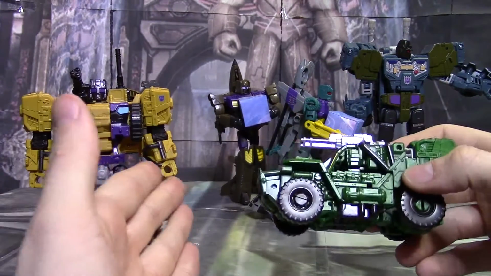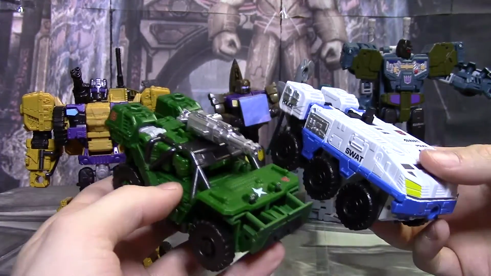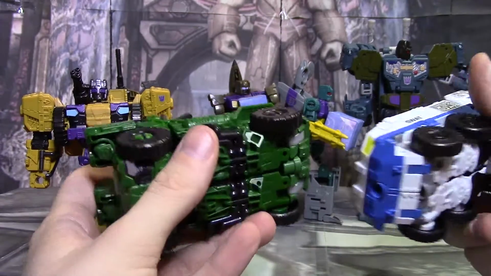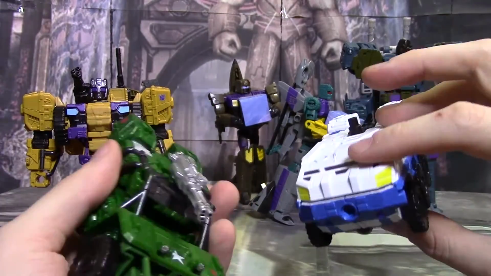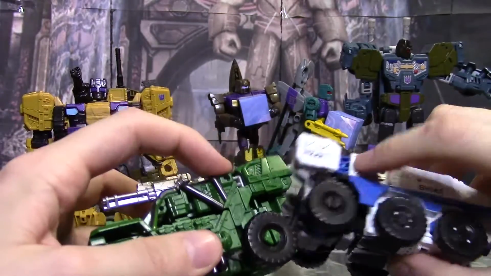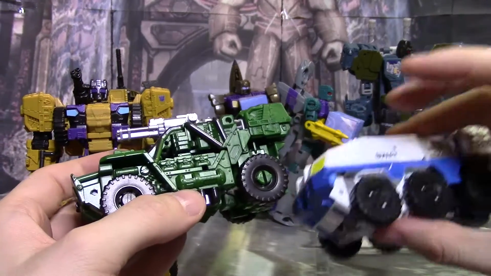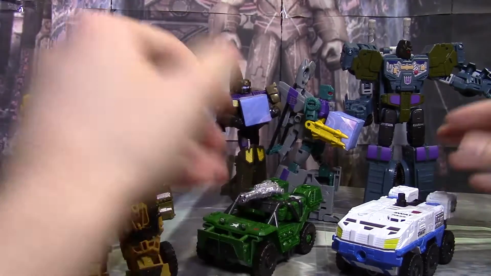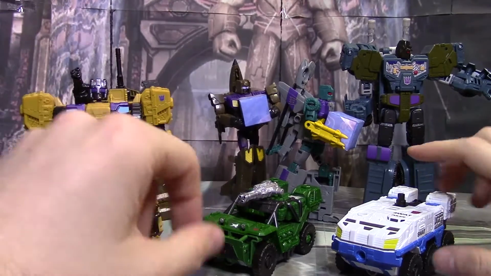the paint job on it is pretty good for an official figure, and the differences with Rook, as you can see, are actually rather substantial. Just about every piece they could have remolded, they did. The shins, the toes, the roof section, both parts of the arms, everything in vehicle mode looks different. So I wouldn't necessarily think these are the same figure when looking at them, and that just, wow, I love that.